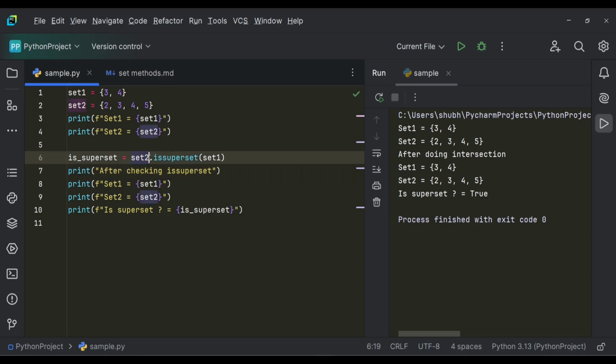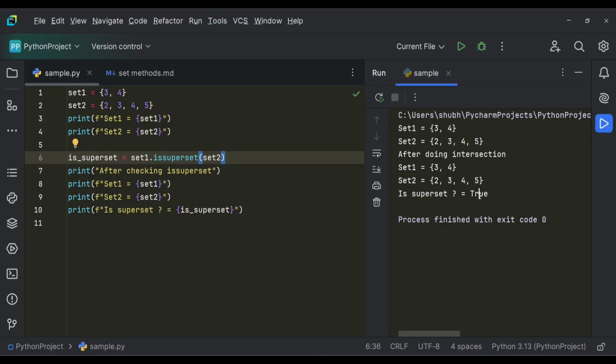What if I replace set 1 with set 2? So now here we are checking if set 1 is a superset of set 2. That means if set 1 contains all the values of set 2 or not. If it contains all the values of set 2, then return true, otherwise false. So in our case set 1 doesn't have all the values of set 2. So 2 and 5 are missing. So that means it will return false.